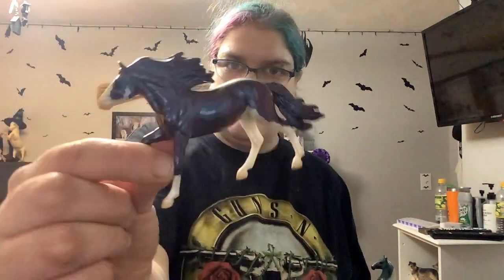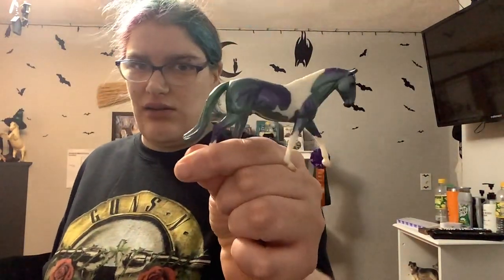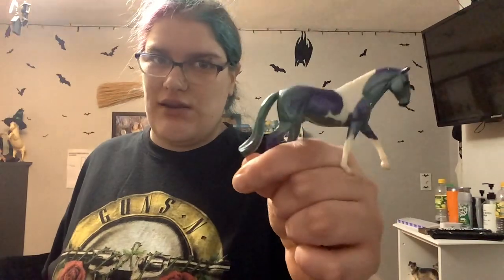And for the Christmas blind bags, I was lucky though. I got 2 different ones. So I got this guy here, the purple blue color shift Narado. At least I think that's how you say the name of the mold. And I think this one is called Corbin, actually. So that's this cool little guy here. He's like a green and blue or green and purple color shift. Really cool.